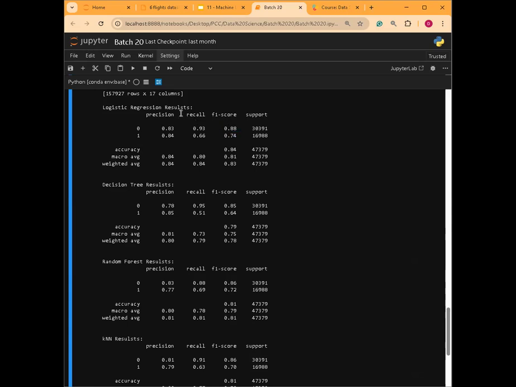A bigger value means a better balance, meaning the false negatives are not too big and the false positives are not too small. If it's a good balance, the result is also good. Accuracy, let's see.